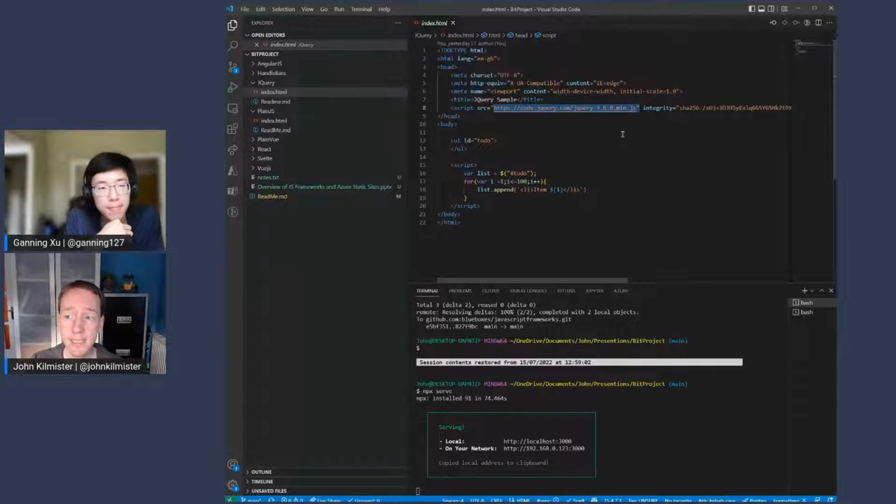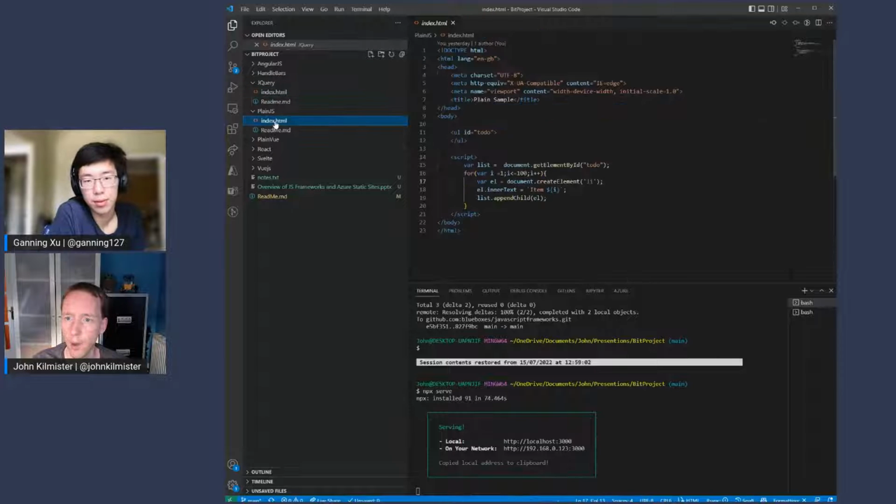So jQuery still exists, and in the newer version they've created a real cut down version. It no longer has all those fallbacks to old browsers, but it still has some of those helpful methods on it. However, for most of the time, you're probably not going to need jQuery. If we look at this sample here, we can see that the code is not too dissimilar from our plain HTML one. I'll open that in a split window.